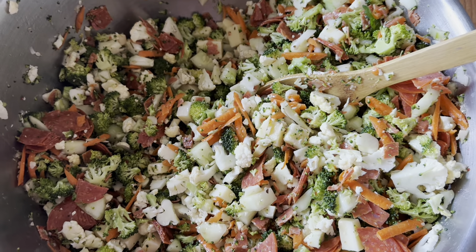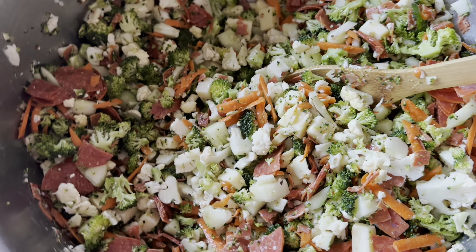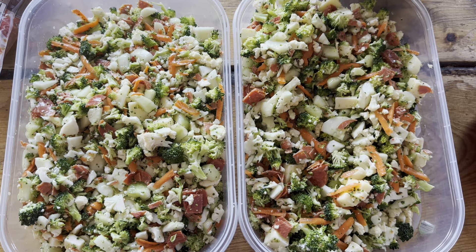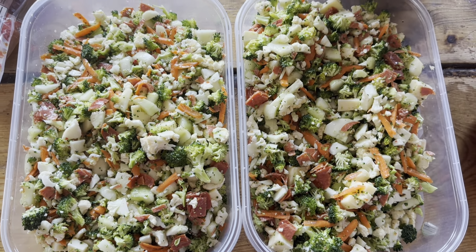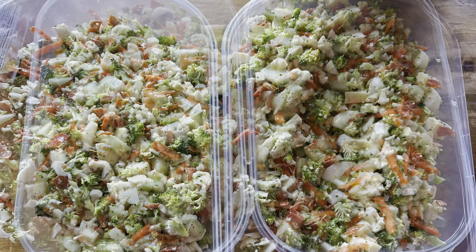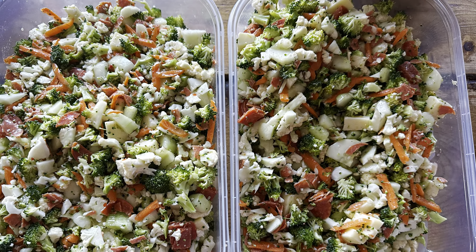And this salad right here is just my Italian salad. We make it different every time — whatever vegetables we have on hand, we just chop them all up. Then we add some pepperoni and some cheese and some either bottled Italian dressing or homemade Italian dressing. And it is just so yummy, quick, easy, and versatile. It was so loud the day that I was trying to prep some of those salads, so I did the voiceover for you guys.